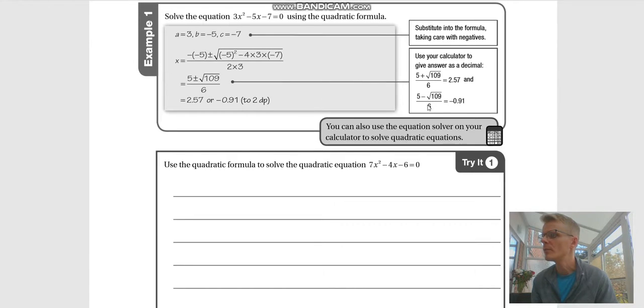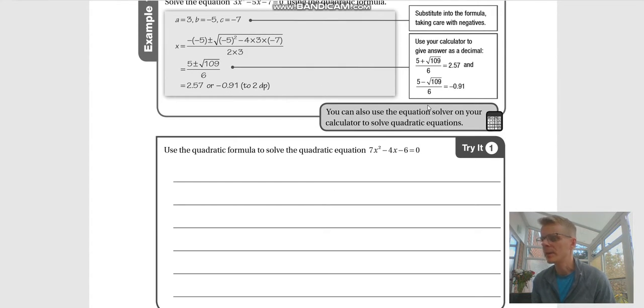Right, so we'll have a little walk through this one, and we'll talk about the use of the calculator as we go. So use the quadratic formula to solve this equation. You'll never be without the calculator at A level. So we just simply need to assign A, B and C into our quadratic formula, which we've had in the notes here, so feel free to write it out as often as you want.